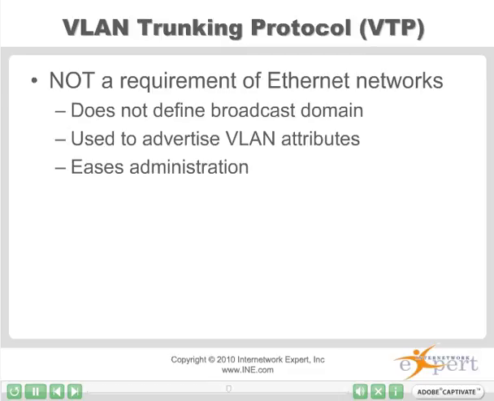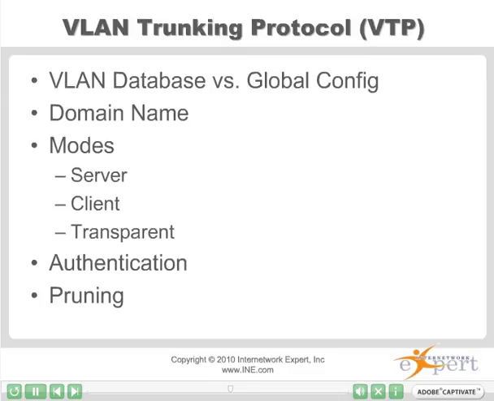The 3560 switch supports 3 versions of the VLAN Trunking Protocol. The default version on your devices is version 1. There's a version 2, and there's a really exciting version, version 3. And the reason why version 3 is so exciting is that it does enhance VTP's security model. Remember, with VTP, there are 3 modes that your device, your Catalyst switch, can be operating in.